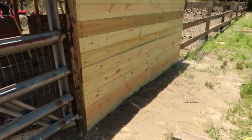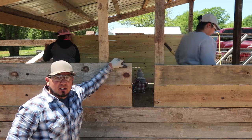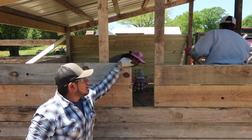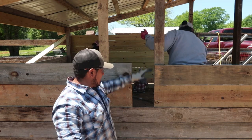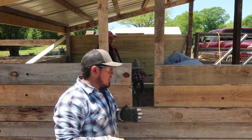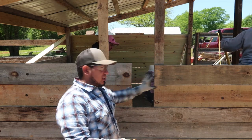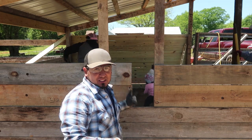The easy part of course was putting all the boards up — we put them exactly the same as we did the other side. Now onto the stuff that actually gets a little bit difficult: putting up the door, putting up the little chicken door, and putting up the fence — which I'm still trying to figure out. So that's where our door is going to go, and there's going to be a little chicken door. We're going to leave it open, make a little ladder — that's where they're going to go out and free range. At night, hopefully they go back in, and then we come out here and just close that little door back up.